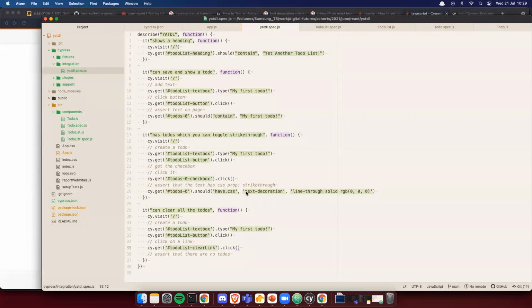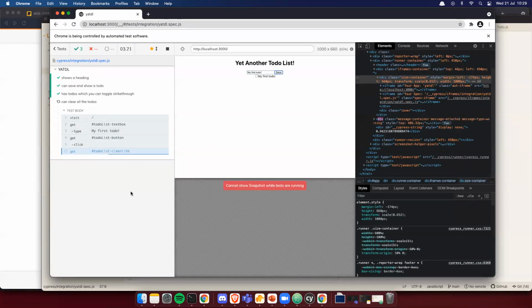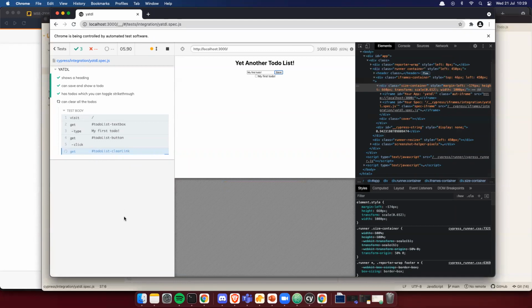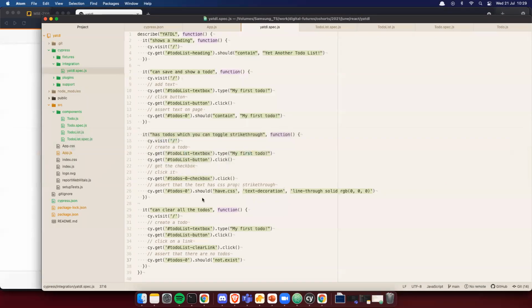So if that's the case, then I should be able to do something like this should not exist. Let's see how far I get with that. Can clear all the to-dos, and yeah, makes sense.